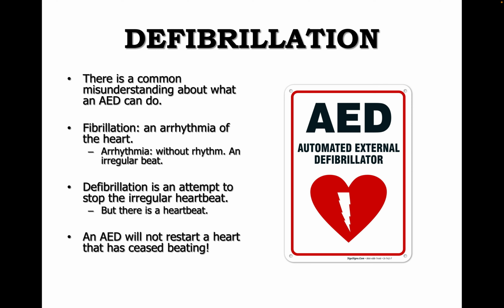Now, one of our life-saving measures that we have, when somebody goes down, is a defibrillation tool. An automated external defibrillator, oftentimes abbreviated as AED device, can be used to help people who are having heart issues. What an AED device can do, important to note, is that it can help get a heart back into rhythm. Meaning that the heart sometimes goes out of rhythm. We call a heart that's going out of rhythm an arrhythmia. So an arrhythmia means that the heart is not beating properly.